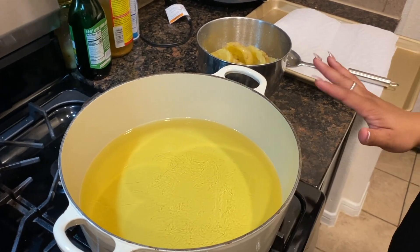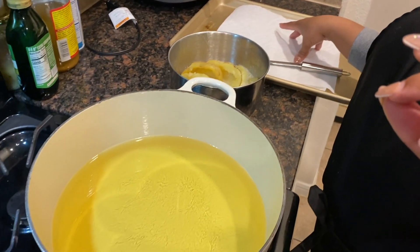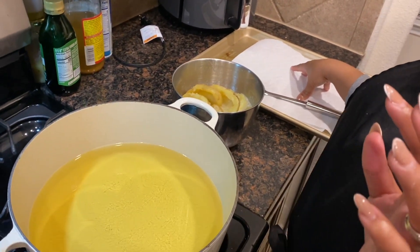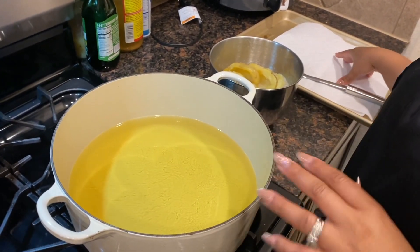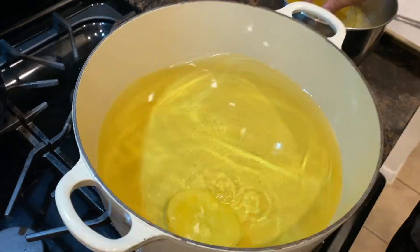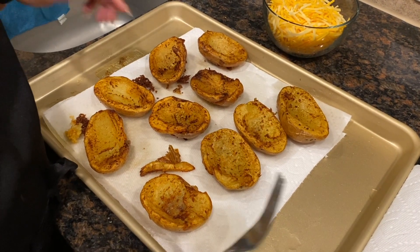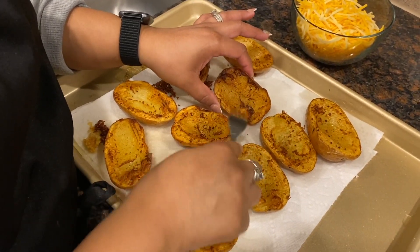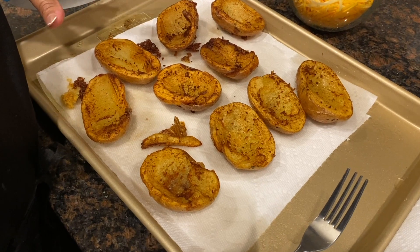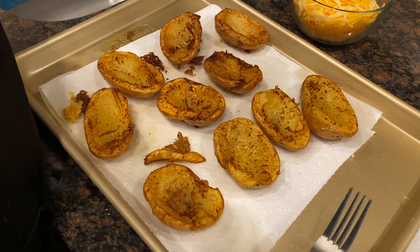So we are ready to fry these things down. We got our potatoes coated. I have a tray with a paper towel to drain once they come out. This heat is ready to go — if you need to test it, you can take a little wooden skewer and it'll bubble up. This has been heating so long, I'm almost certain it's ready. So now we take our potato, tap it to make sure the excess is off, and we drop it in. So I've pulled the potatoes out of the grease. I think we got a good crunch. We got a pretty good crunch here — these cooked for about 15 minutes to get them to this level. So now I'm going to get the paper towel off the tray, put the cheese on, get them into the oven for about 10 minutes just long enough to get the cheese melted, and then we're going to finish garnishing.